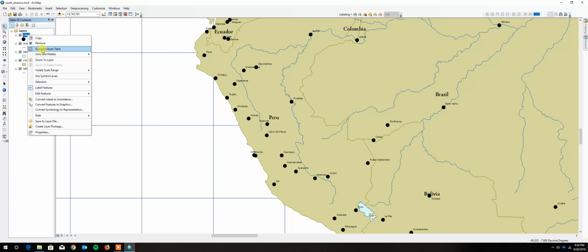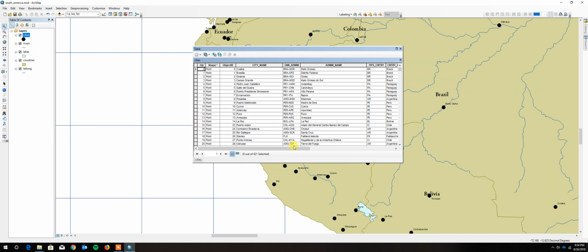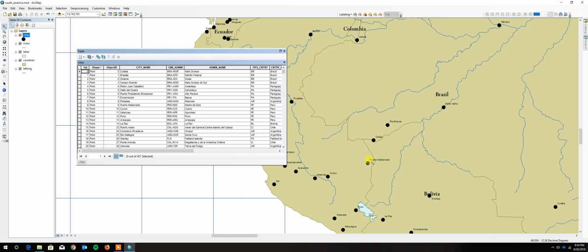Now, if we right-click and hit Open Attribute Table, we'll come back in here. This is for the cities feature class, or for that layer. So we have the city name, like we have, in fact, here we have Puerto Maldonado, which is in Peru. If I move this here, it's right here, the edge of the Amazon. And so that's connected. That's where that name is coming from. Now, if I select this, it's that turquoise blue in the attribute table. You also note it highlights the point itself.